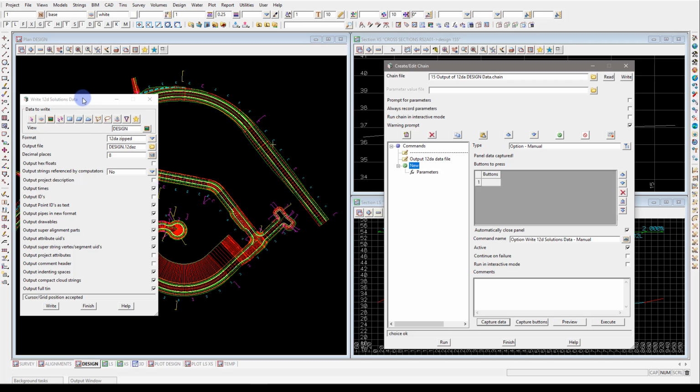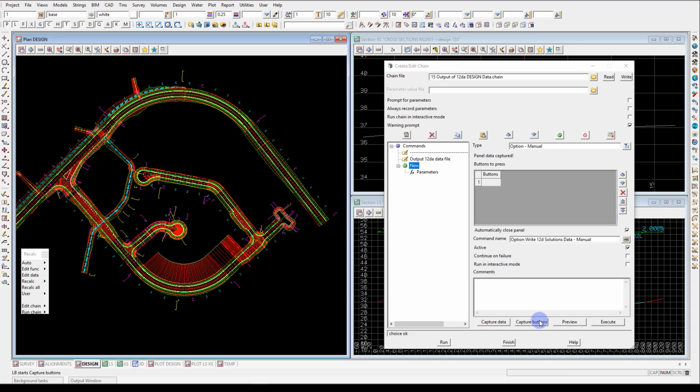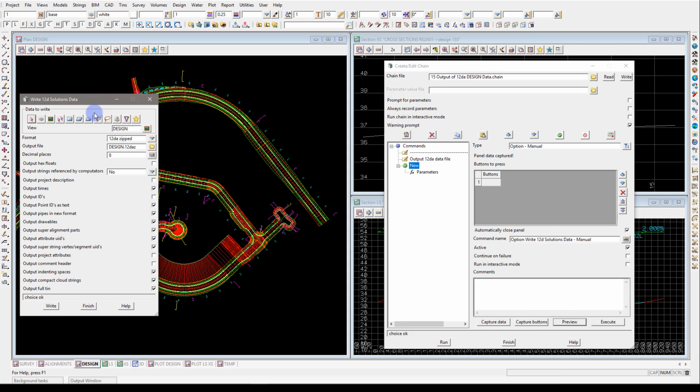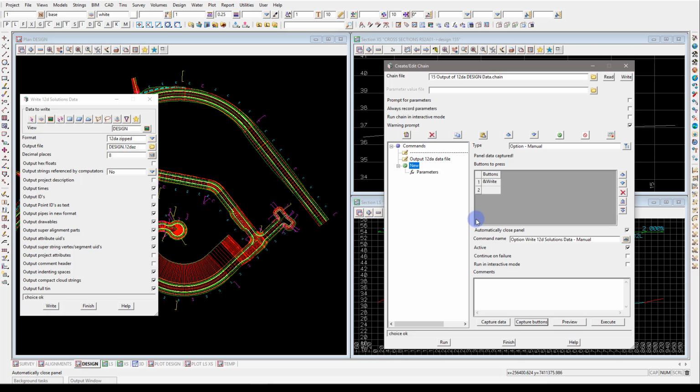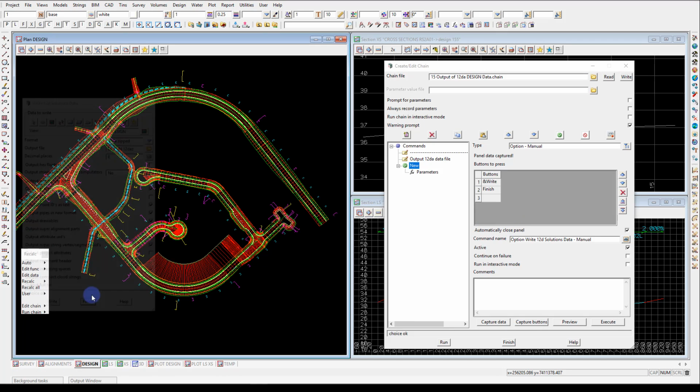So you can see that there. It doesn't run the panel, but it's just captured the panel. So if I was to finish the panel down and then preview it again, you can see that it's remembered the position where it was and the way it was filled out last time. If you do capture the data, you do also need to capture the buttons you would need to run that panel. So I need to come in here, capture the panel to obviously write the file. You can see it's put the button in there, and then also to finish the panel. So it's all ready to go now, so I could close the panel down.